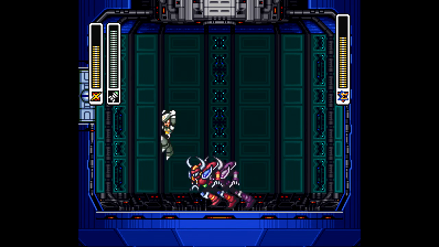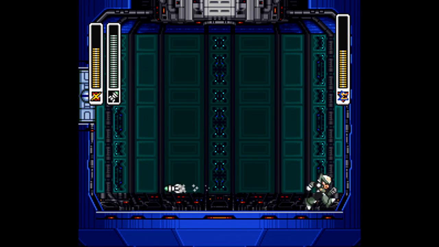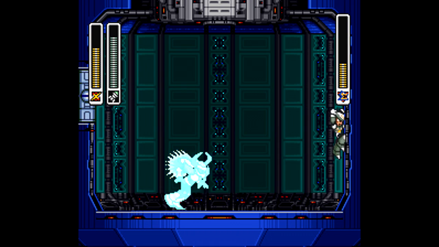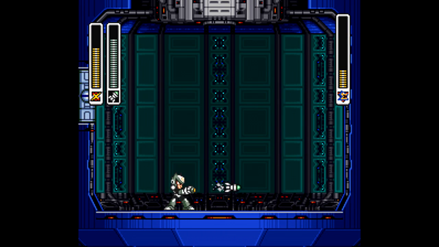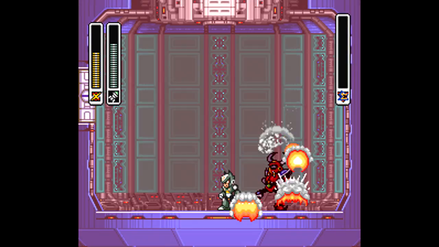He throws out the horns on his head that cycle around a little bit like a boomerang, and he'll also dash towards you, grabbing you and throwing you up into the ceiling, doing a pretty good amount of damage. His teleports, though, you're able to choreograph using the homing missiles from Launch Octopus in order to keep delivering shots to him and defeat him in just a matter of moments.